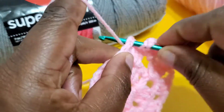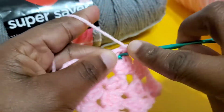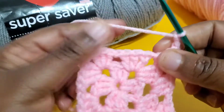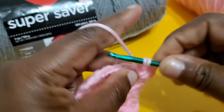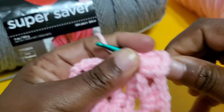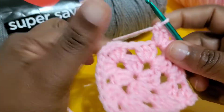Okay, so let's do our first shell stitch cluster. So that's 1, 2, and 3. Now for that corner, you're going to chain 2. 1, 2. Now we have to add another shell stitch cluster. So that's 1, 2, and 3. All right, so now we're over top of a shell cluster, and we're going to chain 1.